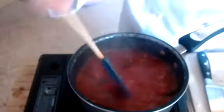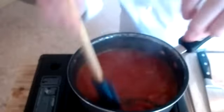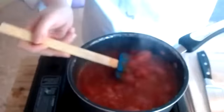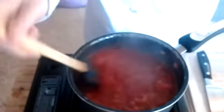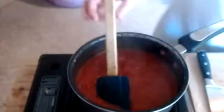And there should be another bay leaf and, there it is, there's the thyme. Right there. And there should have been one more bay leaf, I do believe. Let's see if we can find it. If it ends up getting blended up in it, that's okay. It's not a big deal. Did I only put one? I don't remember. Maybe I only did put one. I don't see another one in there. All right.